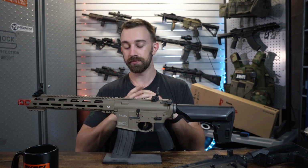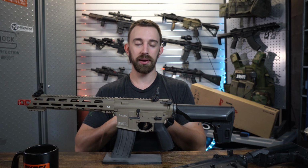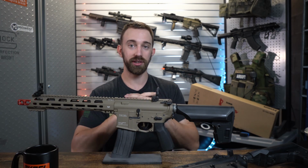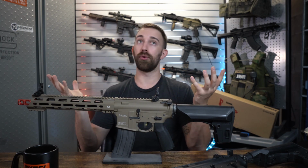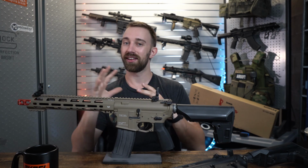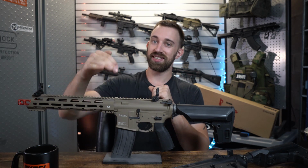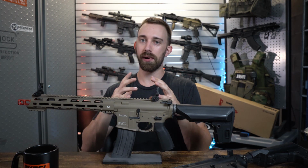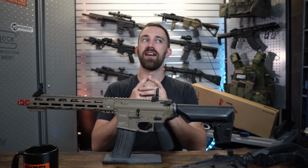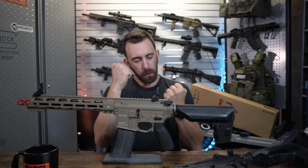So with the KWA T10, this has been a favorite of mine specifically since I was able to get it from day one. I mean, even before I got the T10, day one of even holding it at SHOT Show 2020, going to the KWA booth and going, wow, this looks better than some of the real rifle company booths. So KWA was absolutely professional, top notch, even compared to real rifle booths at SHOT Show. They had some of their newer products that were coming out, such as the T10 and the Ronin 47. And they also had some newer models that are still yet to be released, but we're not focusing on that. But I held and dry fired the T10, held the Ronin 47, but didn't shoot it. And both of those models, I was like, whew.